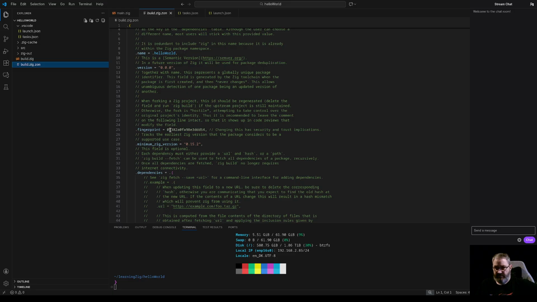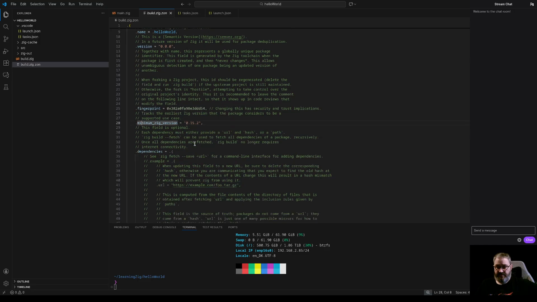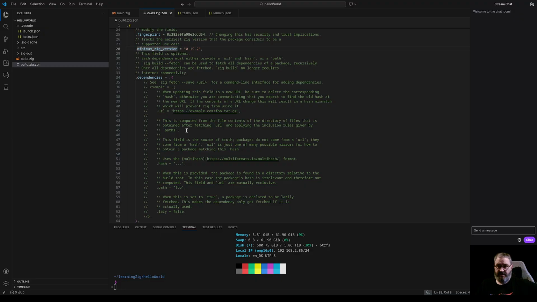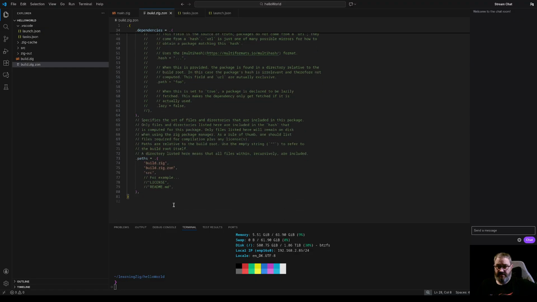A lot of bytes. What do we have? 1, 2, 3, 4, 5, 6, 7, 8. So 64 hash or something. Minimum zig version. Okay. And dependencies. Currently none. And paths. Built.